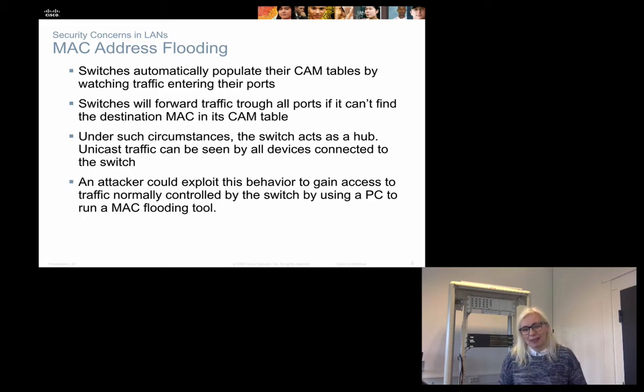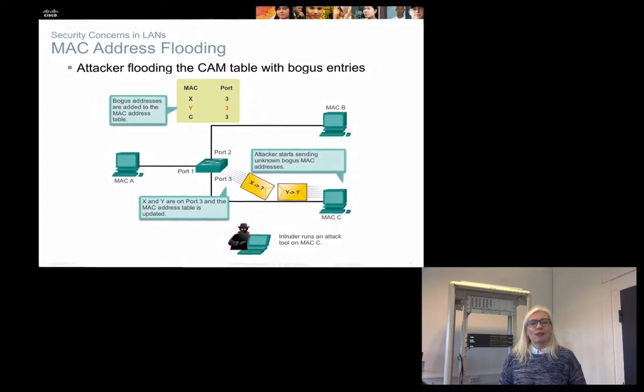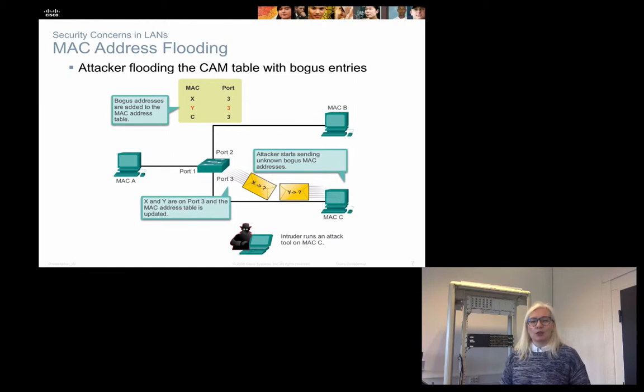So it will send everything out to all ports. And you can actually make the switch do this by sending a fake or rogue or bogus MAC address entry into your switch, and the switch will then start flooding everything out because it doesn't know it.